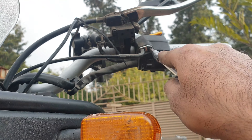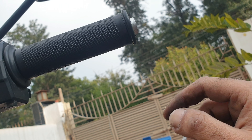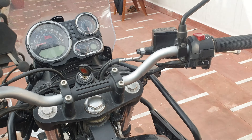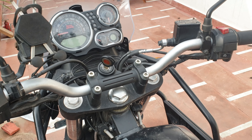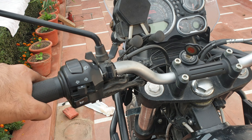This is the clamp. We have loosened the earlier screw that holds the clutch wire end, so be careful not to lose the clamp. On this side we have to loosen this one which holds the choke wire in, so be careful not to lose this clamp - it has to be put back in the same way. On the other side this is the accelerator clamp. Let's open these up.